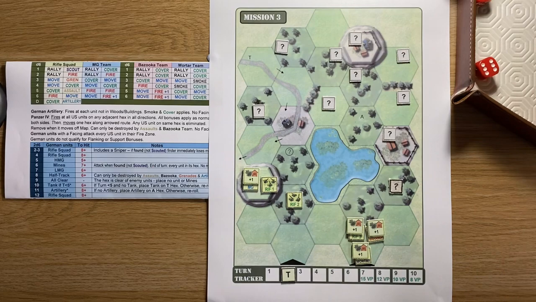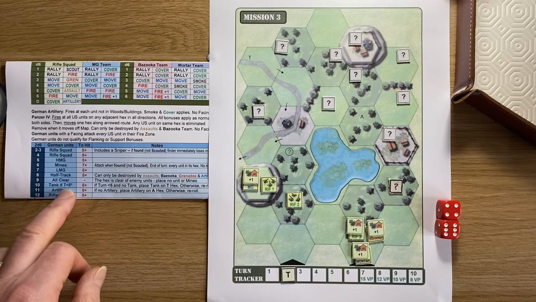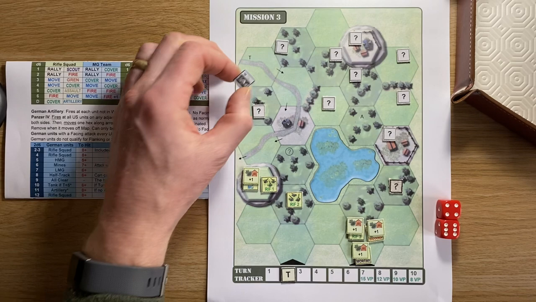It's a 10. Okay, oh, that's not really good. All right, so that's a 10, which is actually the tank. Now, the tank in this mission only appears in turns if the turn tracker is less than 5. And at the moment, the turn tracker is on 2, so it will appear. The tank always appears in the hex that has a T in it. Obviously, that differs for every mission. And what the tank does is we'll follow this line of arrows.